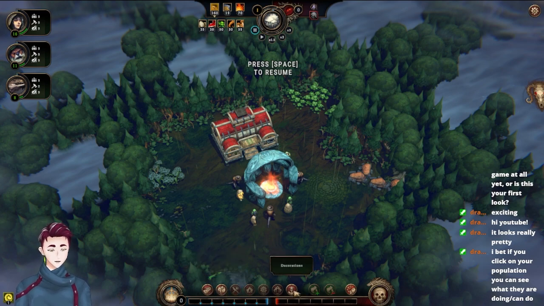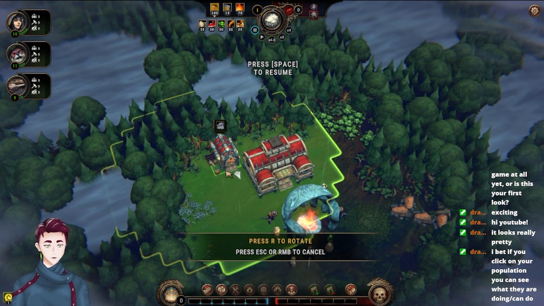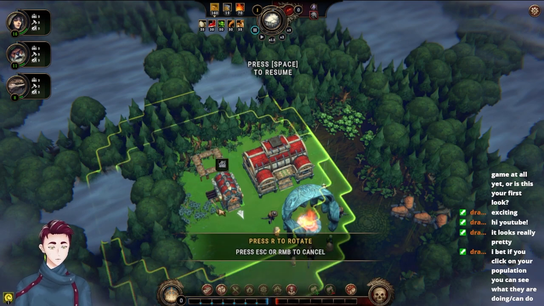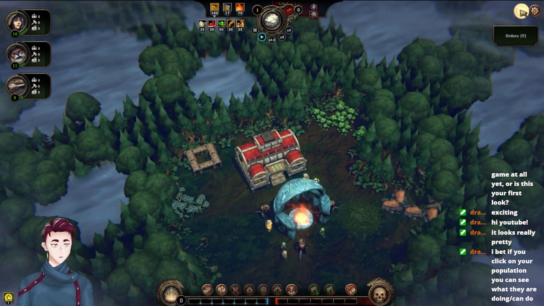Alright, roads, camps. Woodcutter's camp. So it wanted me to build a woodcutter's camp. I'm guessing I want to stick it near... I can't stick it back into the woods, but I guess I want to stick it here. It's got an arrow. I saw roads, so I'm guessing I'll have to connect everything up with roads at some point. But let's stick it here. Press R to rotate. Okay. So now some of those free guys should run off and build this, huh?